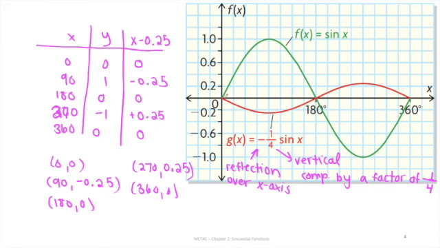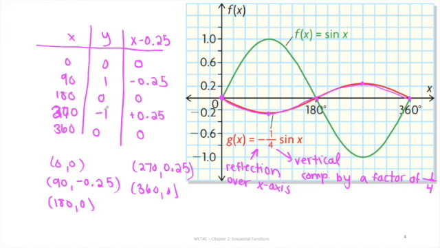Okay, so you would go on your graph and mark 0, 0. Your scale has changed a bit here. Okay, so you're going over to 90, down negative 0.25, 180, 0, 270 up to 0.25, and then 360, 0. Okay, so you'll notice your graph, because it's a compression, it's gotten shorter, right? It is compressed vertically on your y-axis, so it's not as tall anymore. Okay, so that is what you get for a vertical compression.